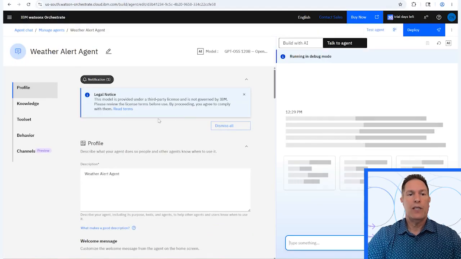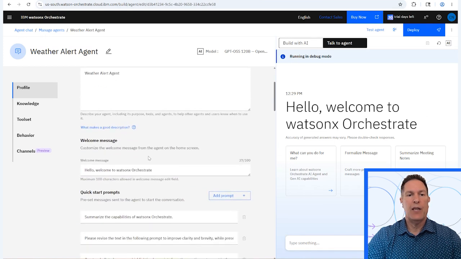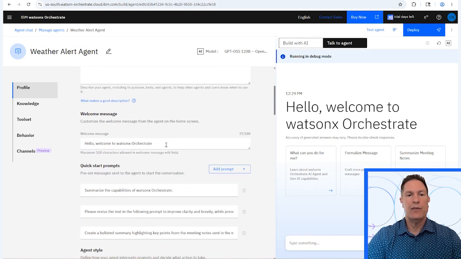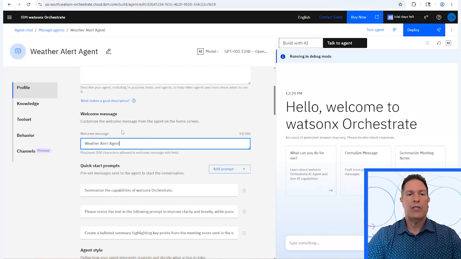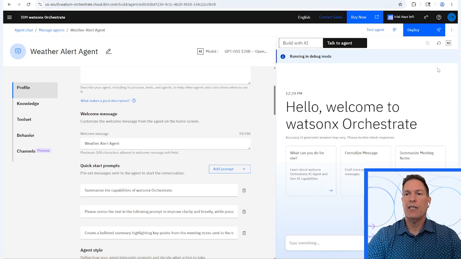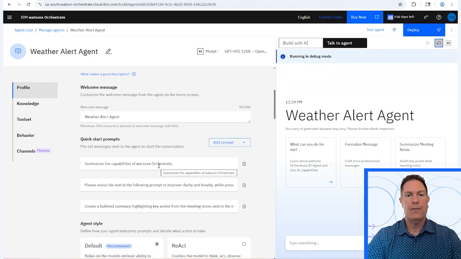All right, so when I create the agent, it provides me with, again, all of the properties for the agent. So, for example, I may want to change my welcome message. When I make the change here on the left-hand side, I can refresh this test environment over here on the right-hand side, and right away I can see what has changed.